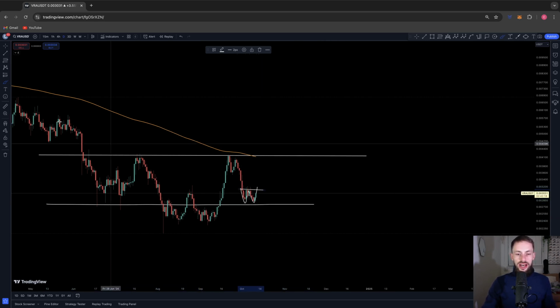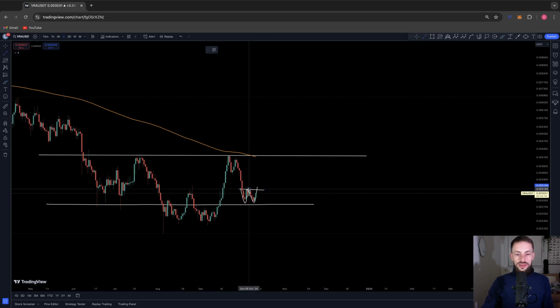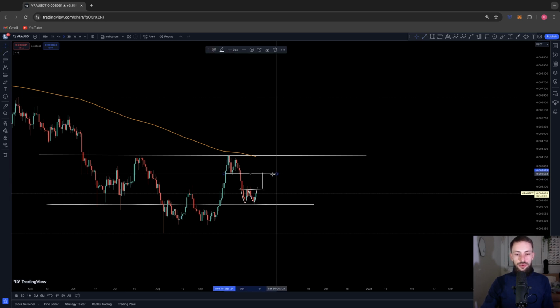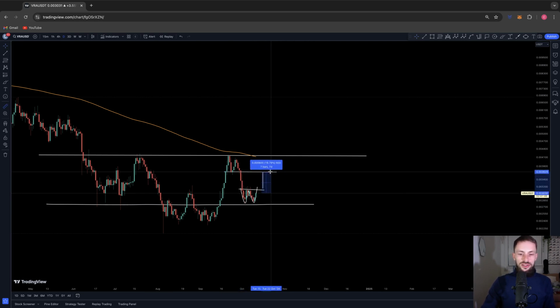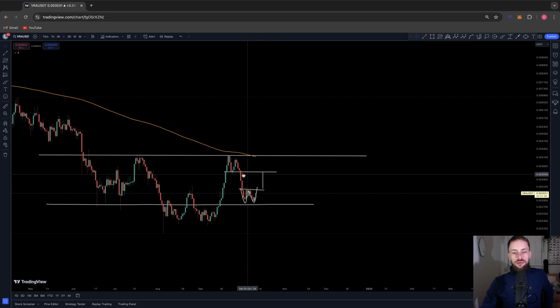So if this does break out, then potentially what we could be looking for from this low, if we do get the breakout of that resistance, we could be looking for a retest back up to this previous support, which would be a level of resistance at this point. But if we do get the breakout from this double bottom pattern, the technical target would roughly bring it back up to this resistance point at 0.00364. So if we can get that, that would be a nice little break up from here, wouldn't it, of around 20%. But at this point it would be all about breaking this previous resistance point.